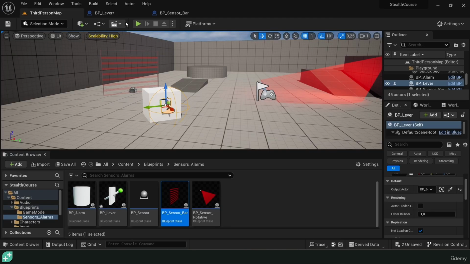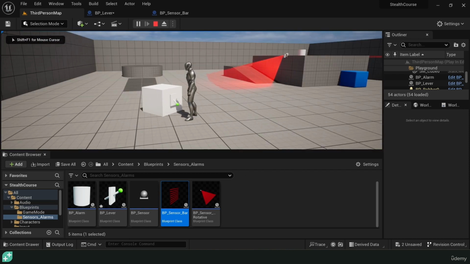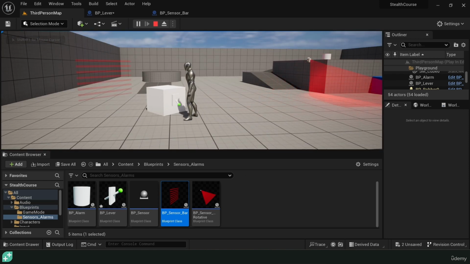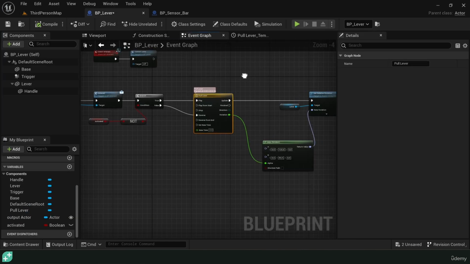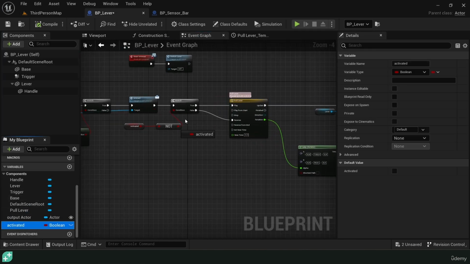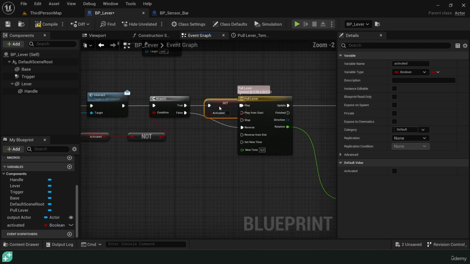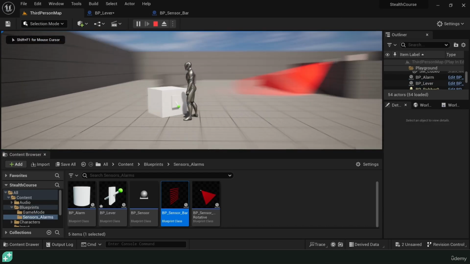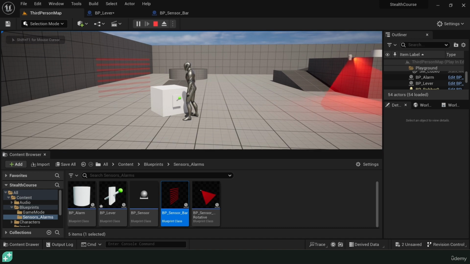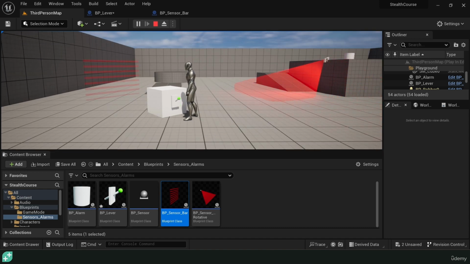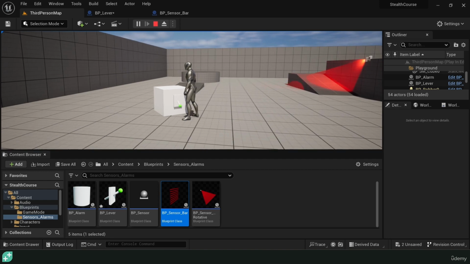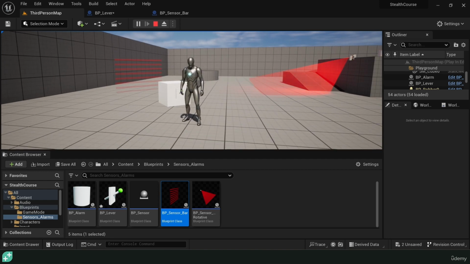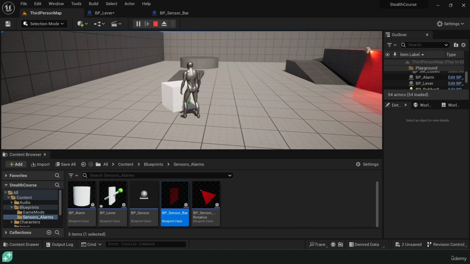And with that, you will see I can go and press it, it will go down and disable that, and then do the opposite, and the lever did not go down because I missed something. We have to also go and just get the activated to be set. So you just drag it over here. In this case, it will be true. Let's copy, paste, drag the false, and plug it back here, and then disabled. So now I can go ahead and deactivate the bar sensor and enable back again. You can see that the lever will go back and forth. So everything is working exactly like we wanted. So that's it for this lecture. See ya in the next one.